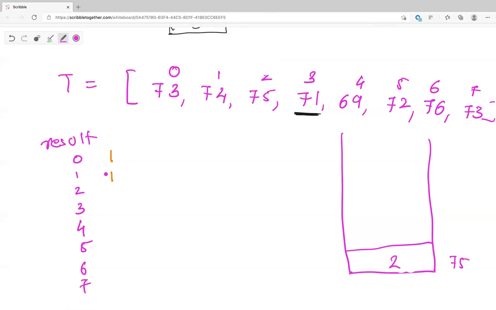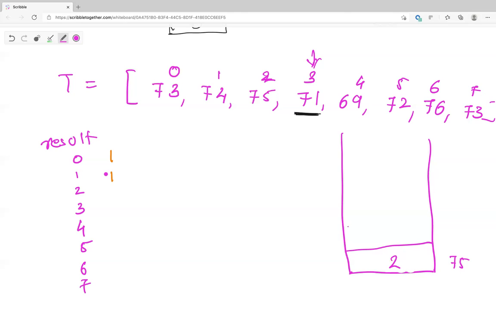then your index is 71. Yes. 71. Correct. Now 71 is in no way going to look at the stack peak, the top of the stack. It is not the next largest element on the right, right? So what is it going to do? It is not going to do anything because it will just put itself back in the stack in the hope that it can find somebody larger than itself.